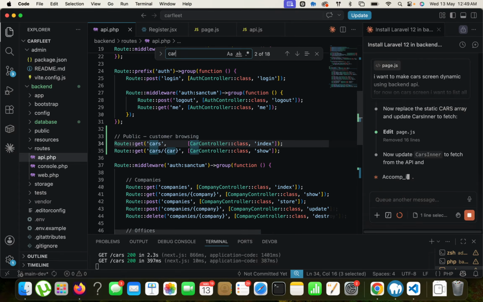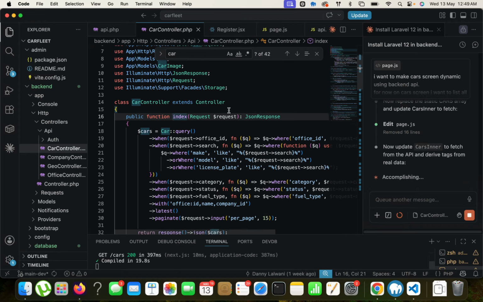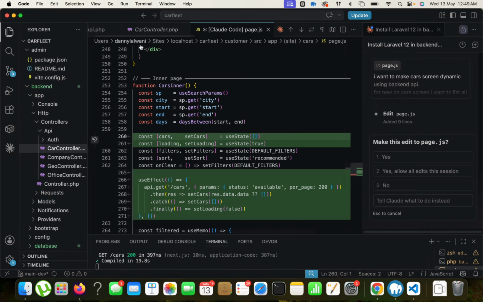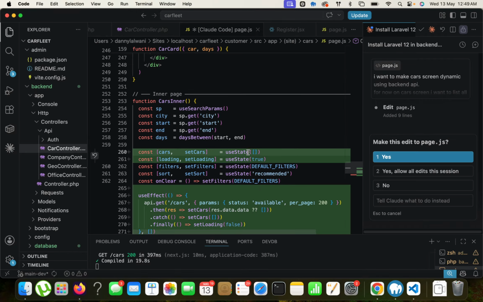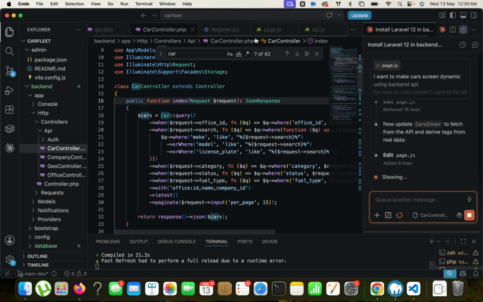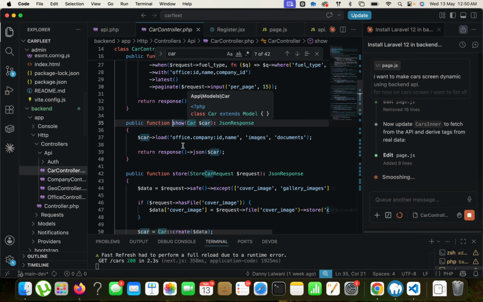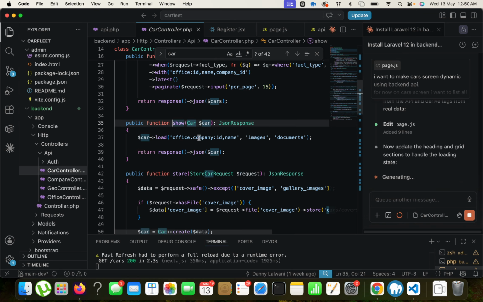And here you go. Cars. This is the car list. And it is updating some states to fetch the cars and then set the states. And this is the car detail page for the car detail API.